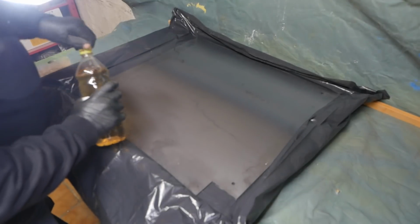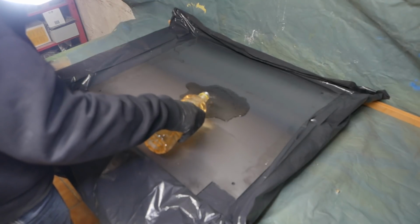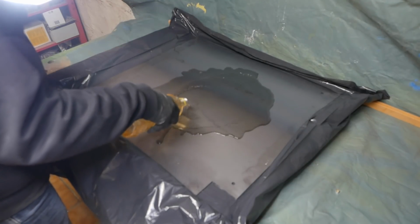Right, there's that little swimming pool made. I'll probably need more vinegar than this. Only got 1 litre at the moment.